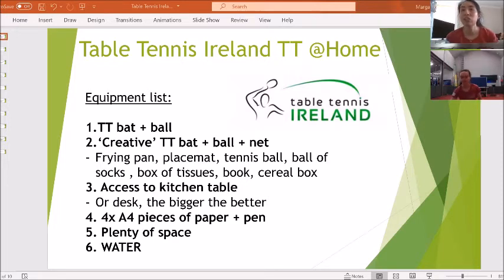Okay, next you need a creative table tennis bat, ball and net. So try and be as creative as you can. Yes, so frying pans, placemats, a tennis ball, ball of socks, anything, a book. Try and be as creative as you can. See what you've got lying about the house and just see if you can use it.